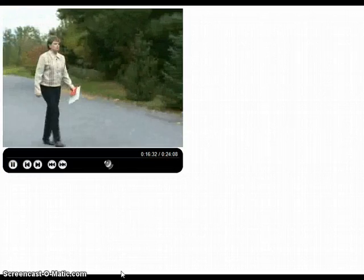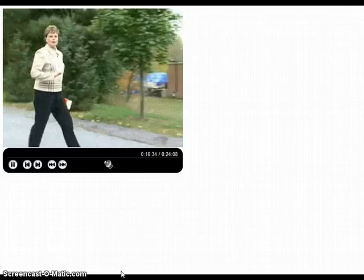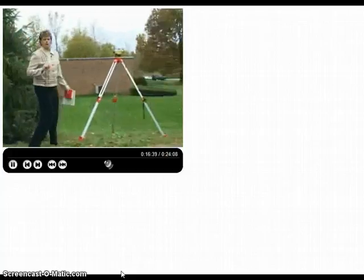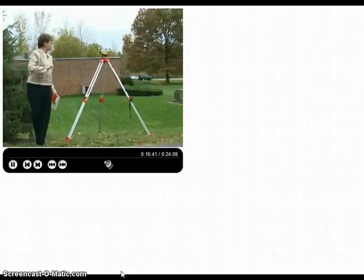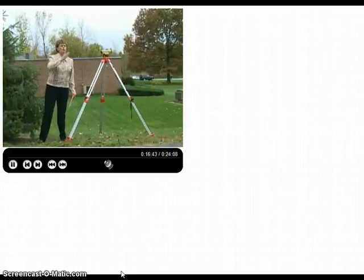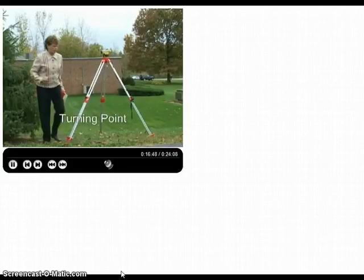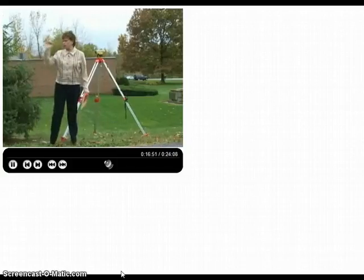What we're going to do is start by setting our tripod up someplace on the site. Now, if we were on a construction site, most often the tripod is set up in a permanent location and all elevation shots are started from there. But we need to set it up over what we call our turning point and then do a backside calculation to the corner of the building that, remember, we established at 100 feet.